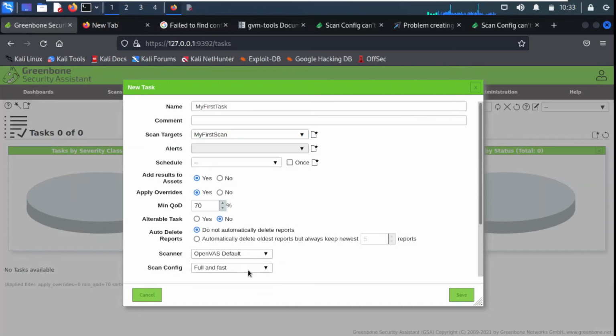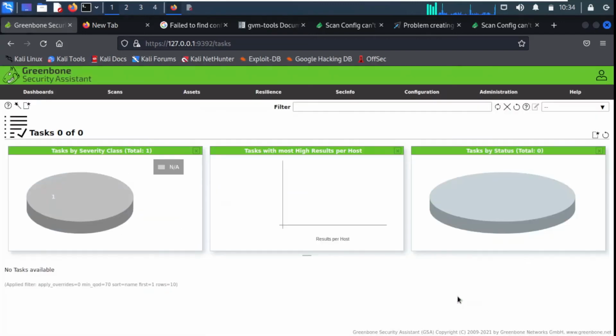For scan configurations, there are multiple options to select, but we are going to select this one, Full and fast. But we can have system discovery, host discovery, so all these options are there. We stick with the default options, and then we are going to save this task.